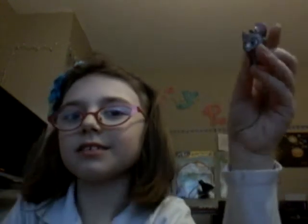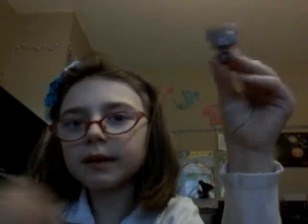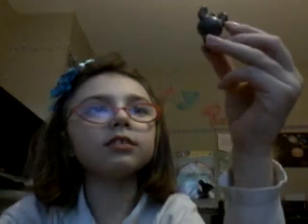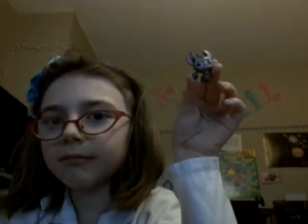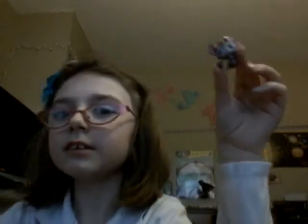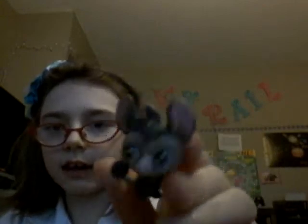Alright, so next one, I'm going to be doing another small one. It's cute. It's one of my favorites. I have two favorites. This is just one. It's a cute little mousey. Its head usually turns sideways. I like it like that. And my profile is a bunny. Because I love bunnies, okay? Don't judge, okay? So, little guy.